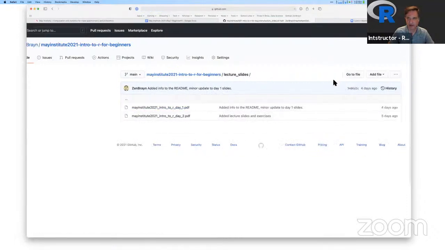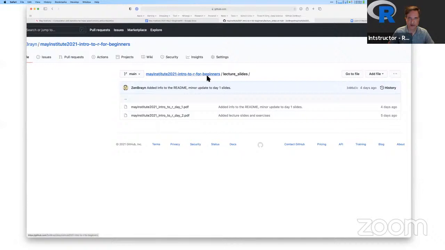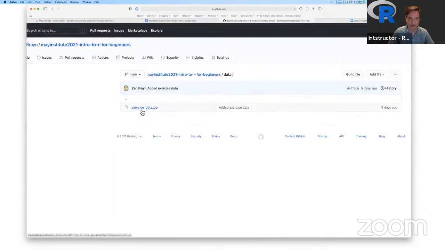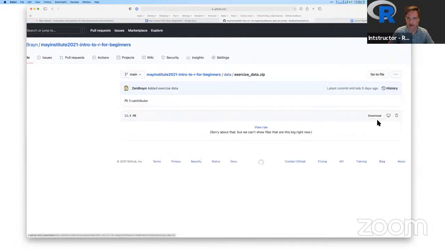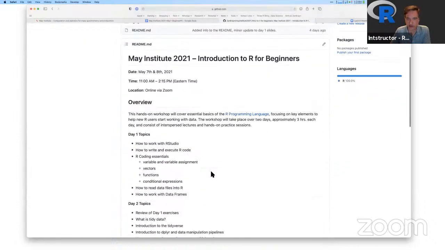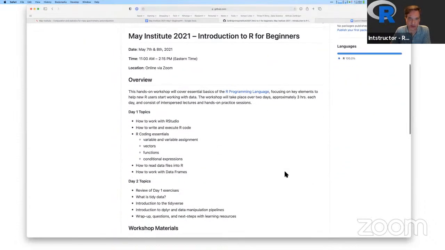Let me go back here. There's some data for some exercises that we're going to be talking about at the end. You don't need those immediately right now, but you definitely do want the data here. So if you haven't downloaded the zip file, please click on the file and you can download it here. Make sure you have that available. We're going to be using some of that data. Anyways, I just want to let you know that the GitHub material is here and it will live here, so you can access it after the course as well.